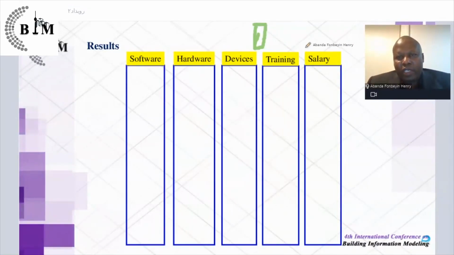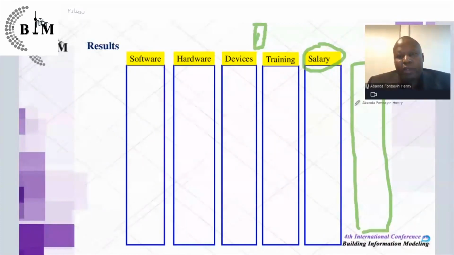And of course, you have to think about their salary. Of course, what goes into that training, and if you are recruiting new staff, how much you're going to pay them. And of course, there should be a table here for the cost of the different software and hardware. That one should be a separate table. Now, the sum of all of this will give you a value.